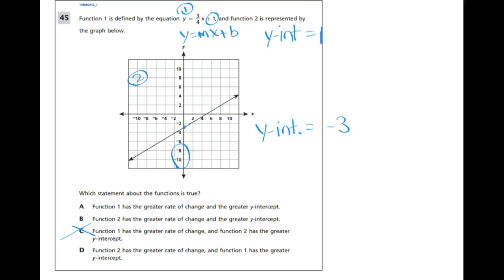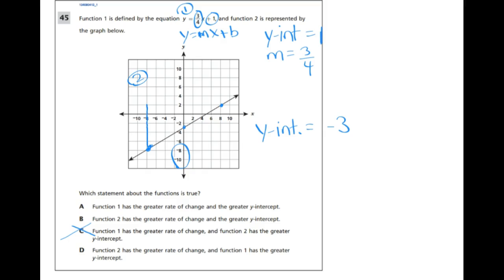Rate of change, or slope, of the first one, since it's already in the format we want, it's nice, is 3/4. So I know m is 3/4. Down here, I got to do a little digging. It doesn't just pop out at me. So you got to find some spots where you can find coordinates. Looks like that's a good one. Maybe there's another good one. I guess I'll use those. I'm not exactly positive of the rest of them here.